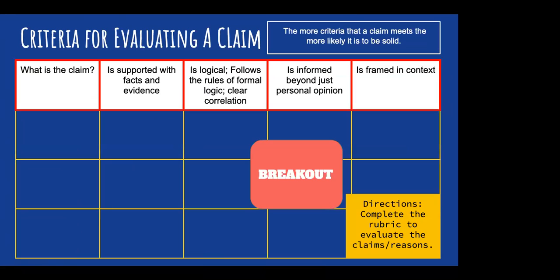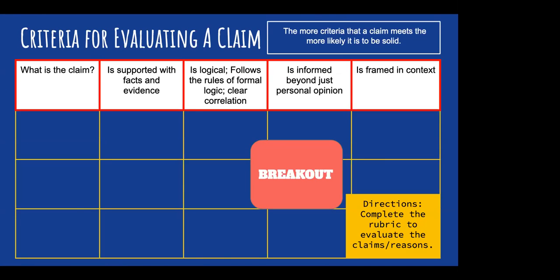The other thing that you're going to do in this last breakout is our second thing. This is where we gave you that criteria for how to evaluate a claim. So as you are working on those claims and those reasons in your organizer with your group, complete this rubric to evaluate.